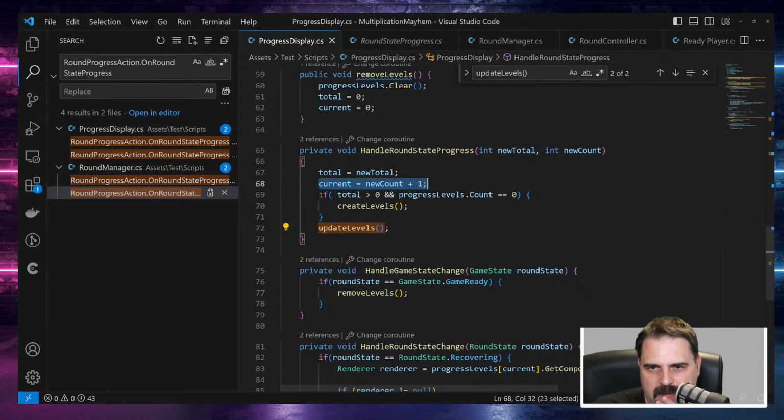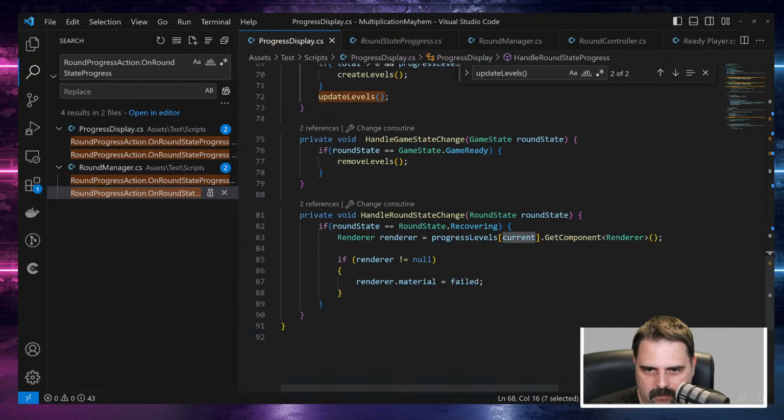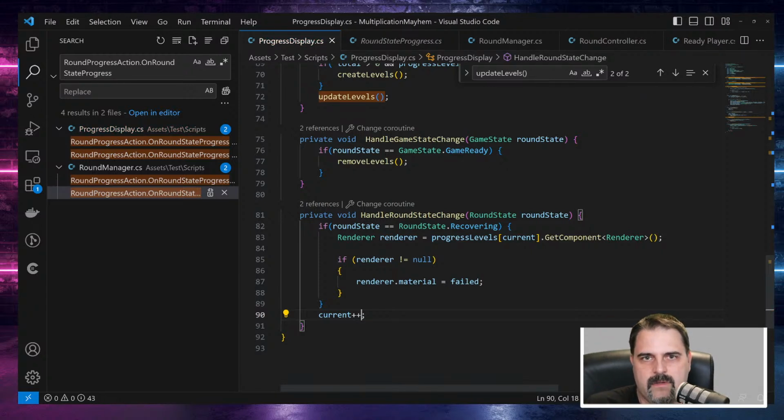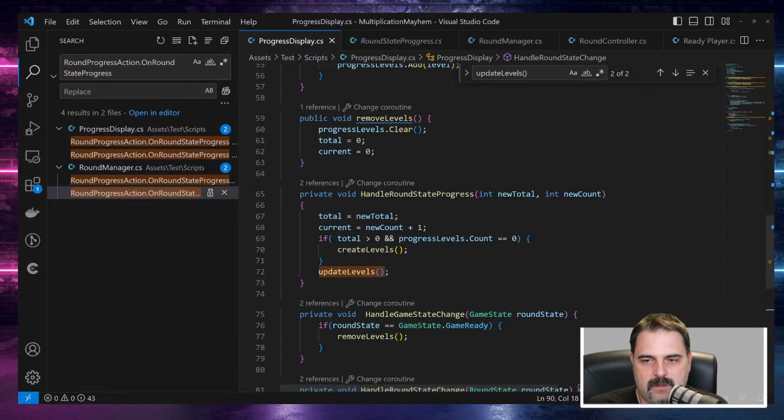Yes, when I update, I change the current, and if I fall down, then I still have to mark this after. Yes, first I change the material on it, and then I raise it up one because we never got to the end state, which would do the level, I think.